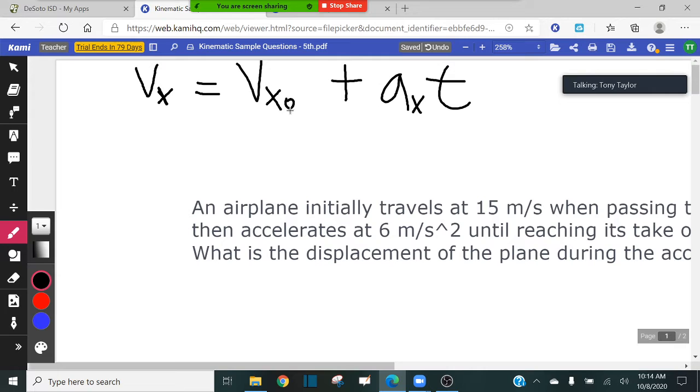By the way, guys, anytime you see this little symbol here that kind of looks like a zero, that is used to represent initial conditions. So in other words, this means your initial velocity. So this is what we use to represent initial velocity. Think about it like this. That means a zero, which represents your velocity at time zero, which is your initial condition, your initial velocity. So that's what that means whenever you see this symbol here. It looks like a little zero. We use that to represent initial conditions on the formula chart.